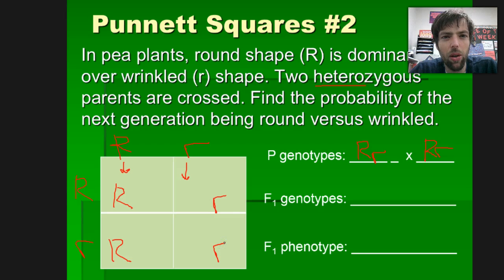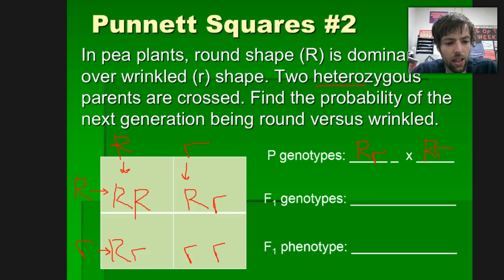Now, it doesn't really matter what order you put the alleles in, but normally if you have a capital and a lowercase, we always put the capital first. So now I'm going to drag this big R across, and I'll put it behind my R that's already there, but because it's capital, I'm going to put it in front of that other R. I'm going to drag this guy across. I got a little r, little r.